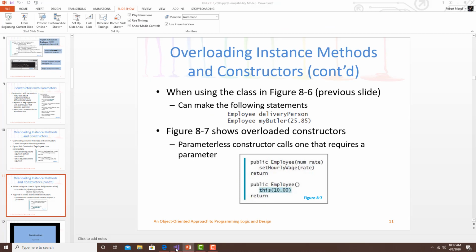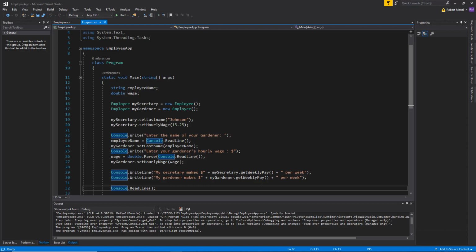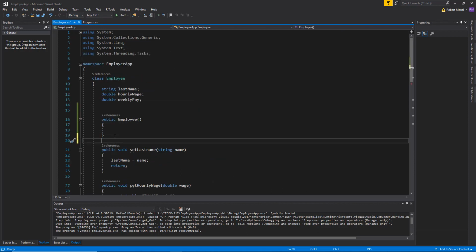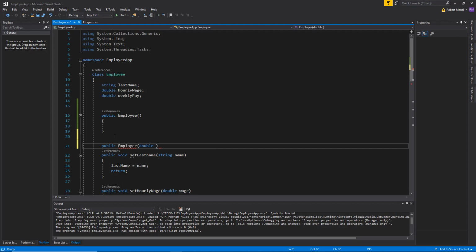Now let's go back to the code. If you wanted to do it in Java or C#, what you would do is right here, I could put the hourly rate. Now let's create another constructor. So we have that constructor there. Let's create another constructor. Public employee, and we're going to get, call it double, let's just call it wage.